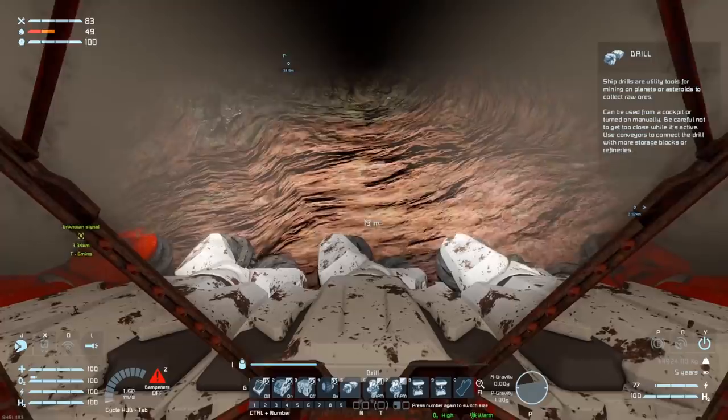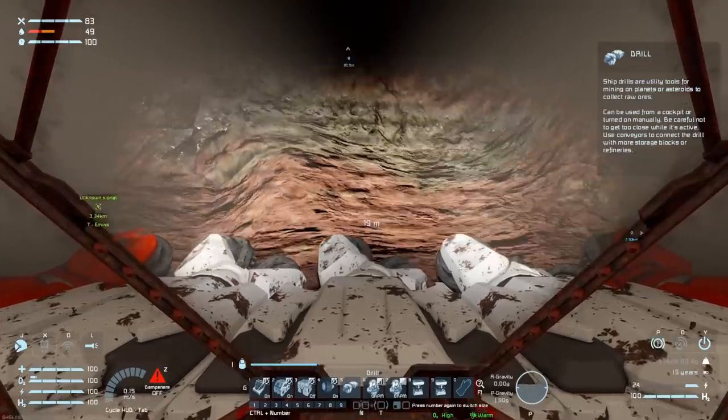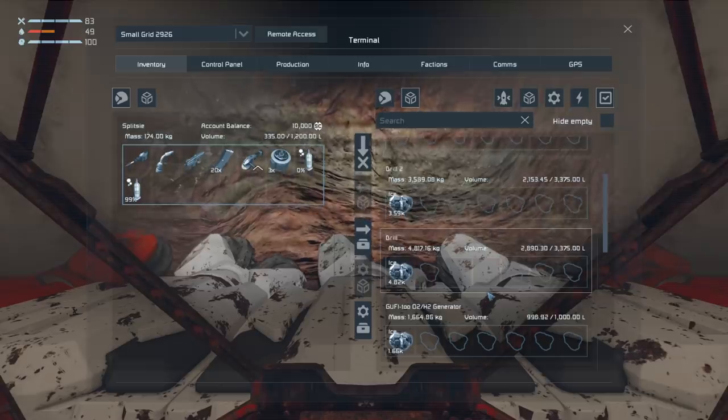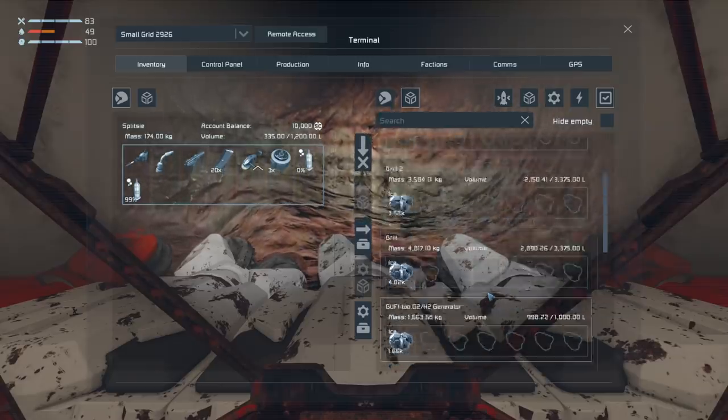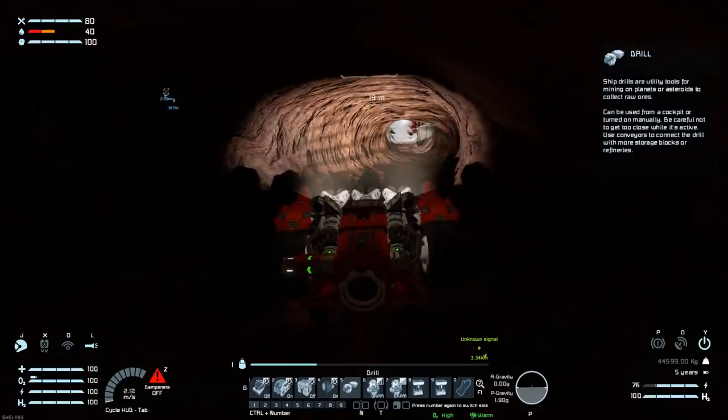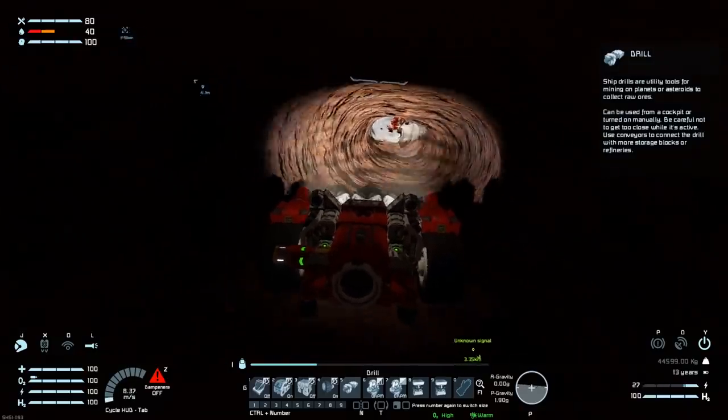It's actually almost easier from first person than from third. Okay, how much space do I have in the drills? One drill is empty. Two drills are almost full. All right, that should probably do it. All right, time to get out of here.